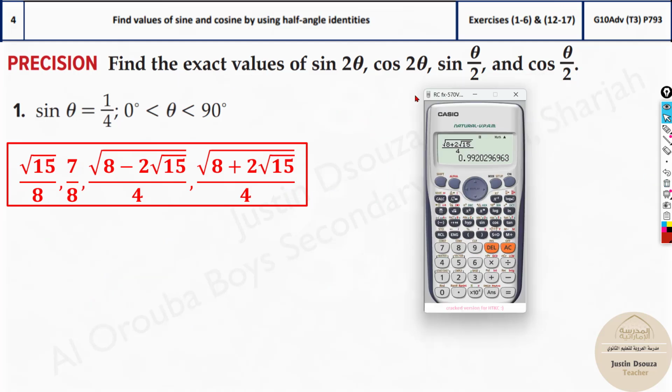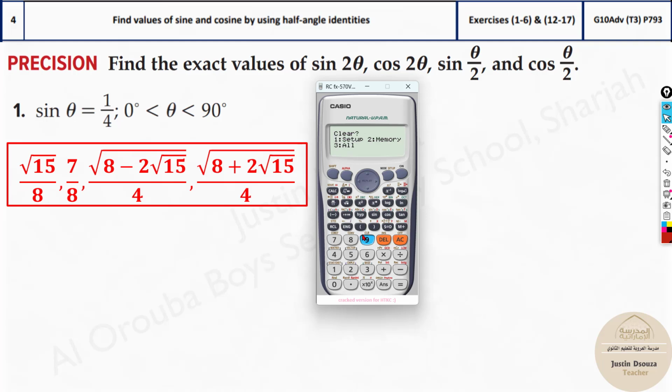I told you there's a calculator method, right? It's better we clear the calculator every now and then. First thing you need to remember is don't use degree mode. These are trigonometric functions. Shift mode and use 4. This is now in radian mode, so I can directly substitute these values. These are all in radians, okay?